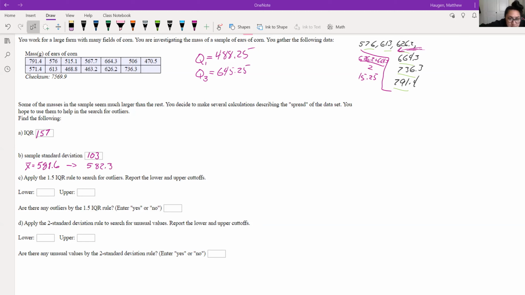0.3. Anybody want to back either of those up? Yeah, it comes out to the same checksum that it's noted to. Is that on Excel? No, it's on the calculator. Yeah, I can't back it up on the calculator. I got 581.6, which would round up to 582. Yeah, but that wouldn't round to 582.3. Well, is your sum the same sum that's on there? Because your Q1 and Q3 is the same one that comes out on the calculator.